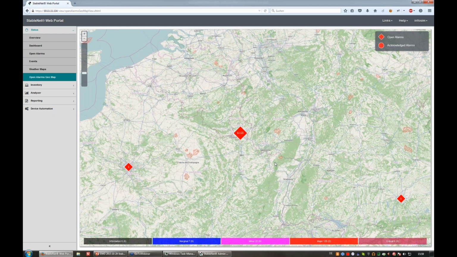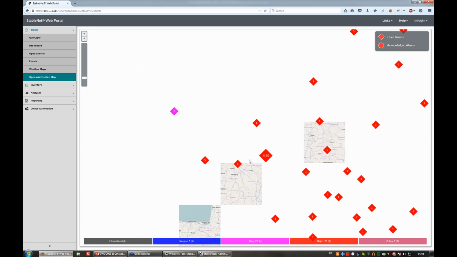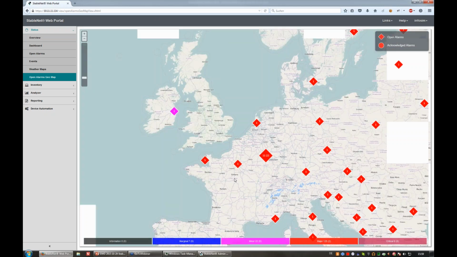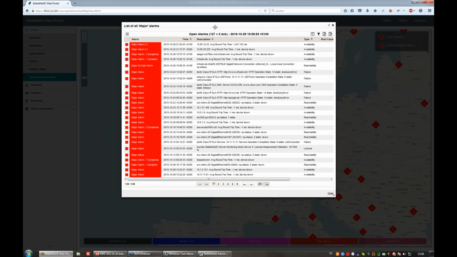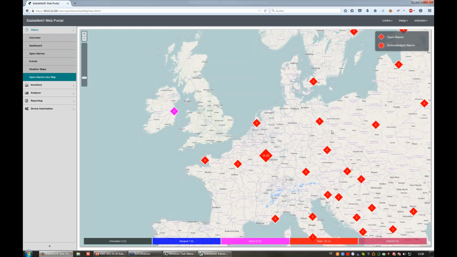is working on it. So you can work with this overview to see in which location we have problems and where no one is working on it. The same applies if you want to filter on the severity of the alarms which are available at the moment, at the bottom here. You can click on each element and then you get a list of all major alarms or all critical alarms which are available in the system.